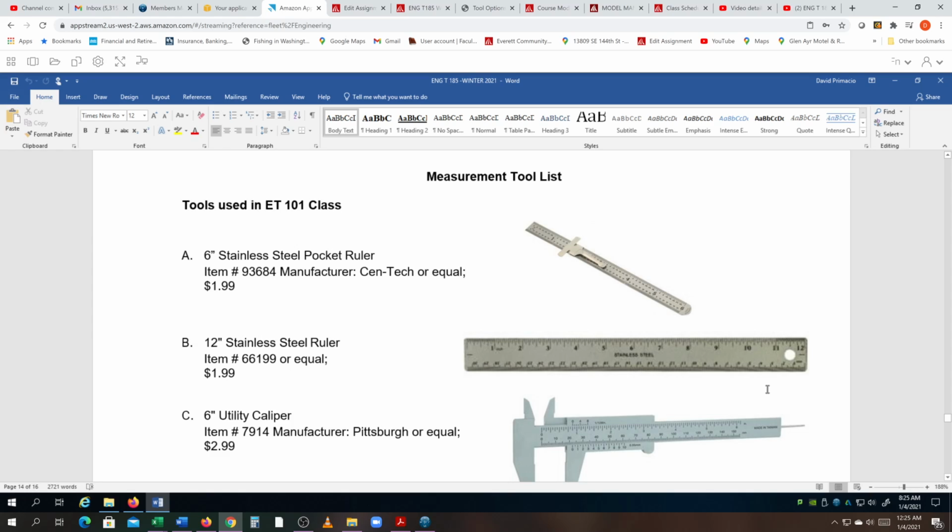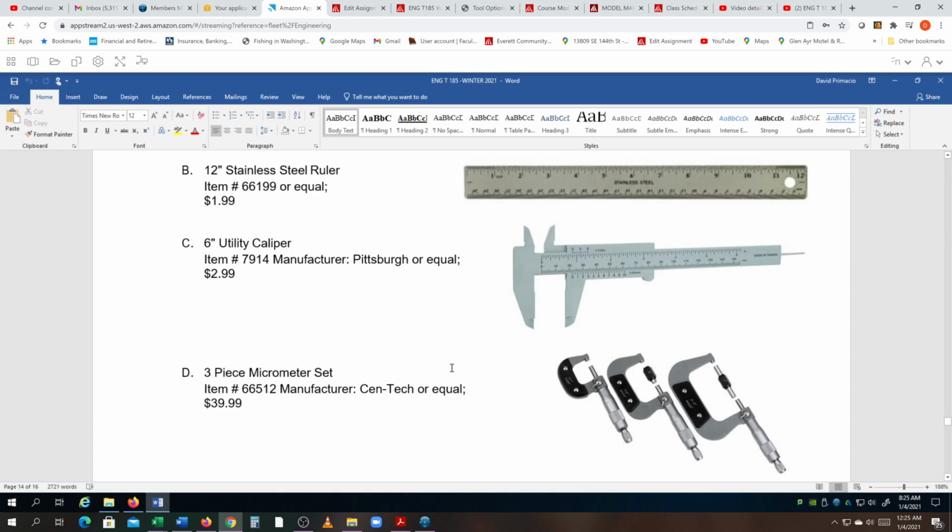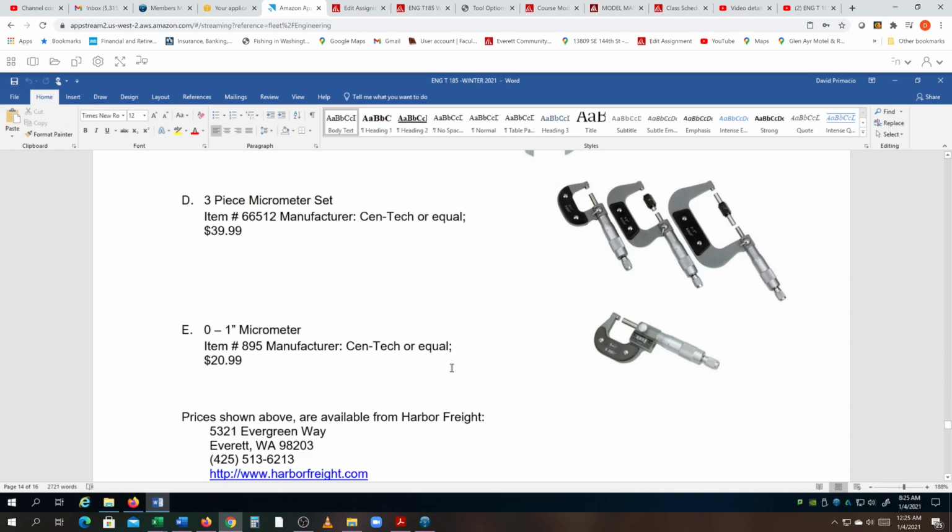And these are measurement tools I want you to go get. Harbor Freight had some, and I guess Hobby World has some, and I think Amazon's now starting to be your best bet. They seem to be the lowest price, the fastest to get it to you. I want you to get this 3-piece if you can.